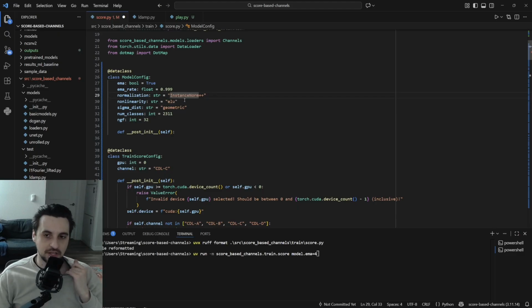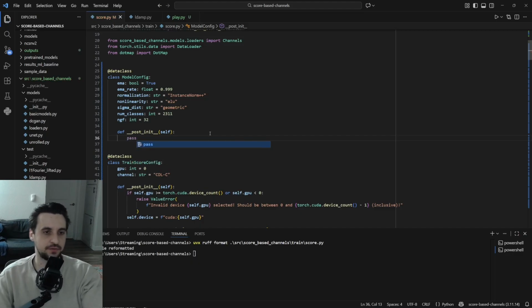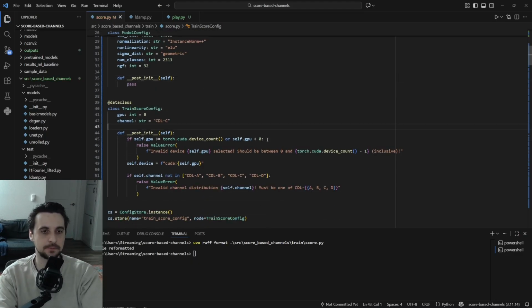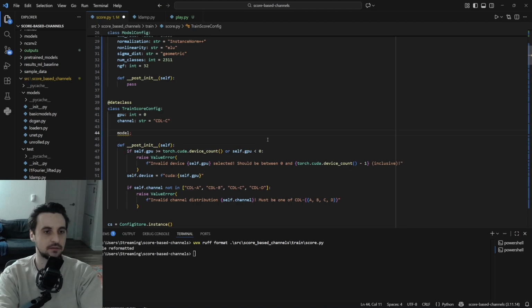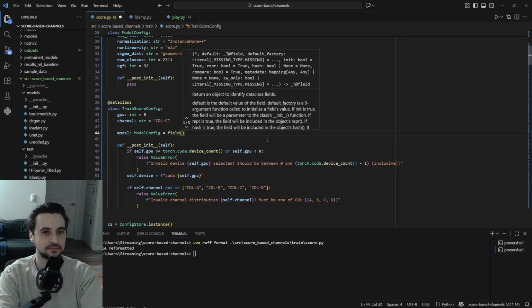But strings are dangerous in general because strings are nasty, they can be anything, right? Somebody can type curse words there, and so we're gonna have to do a bunch of stuff here. But until then, let's pass this to our big one now. So model, which will be a model config, will be a field. Oh, wait a second. This is my chance. Oh no, I see. This is my chance to pass defaults here, right?